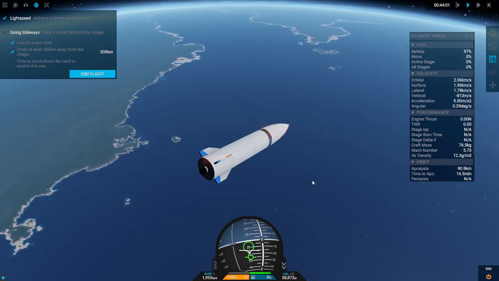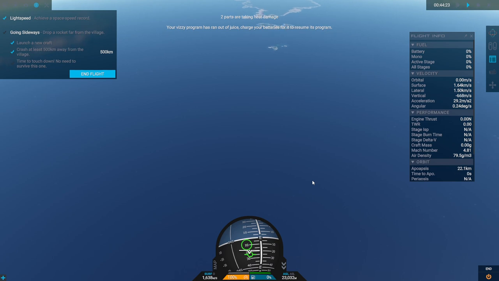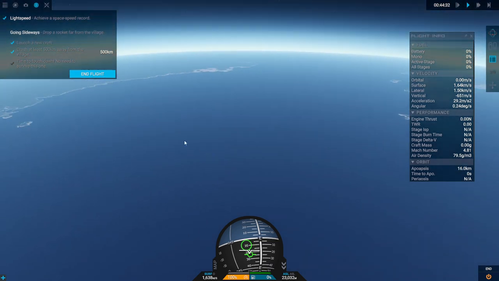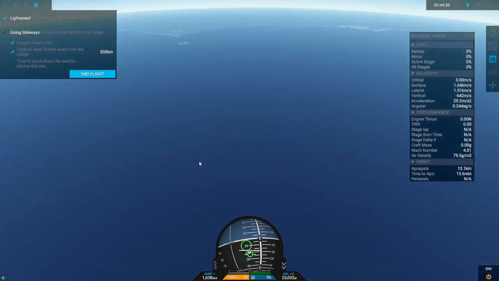Alright, so that should work. Please give me an orbital contract. Ah, we had too much heat damage. And so it doesn't count. No, come on. Is there a little part left, please? No? It says apoapsis here. There must be something.